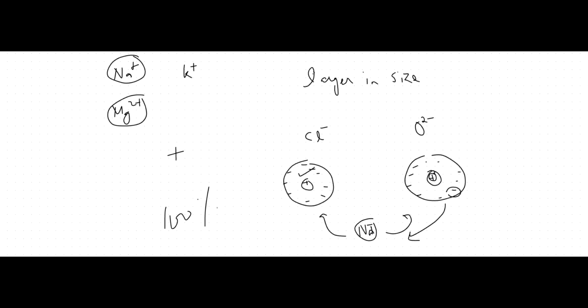Whenever the covalent character appears in your compound, that compound will become stronger as compared to the one that is having completely 100% ionic structure. Because if there is more covalent character, it means that the ions are attracting each other more strongly, and stronger means that the values would be more exothermic. Is it clear?